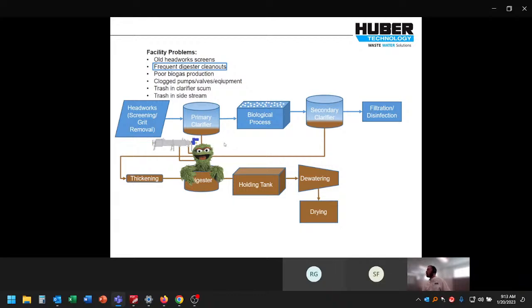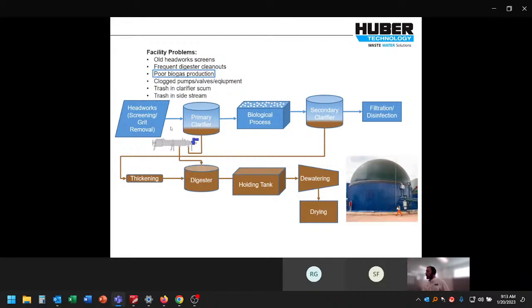So a symptom would be frequent digester cleanout. If you have a lot of trash in your digester, that can be a symptom that you're not removing a lot of that material at the headworks, and a sludge screen may be a good idea for your facility. We oftentimes consider these for facilities with primary clarifiers. Another one can be poor biogas production. If it has decreased from what rated values are, that might be an indication that there's debris buildup, taking up useful volume for biogas production within the digester. And that could be another reason that we'd look at a strain press or a sludge screen.